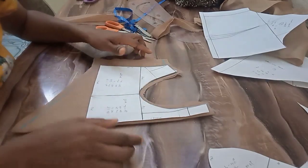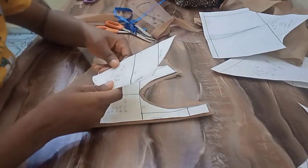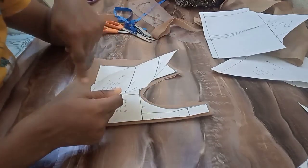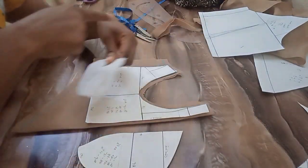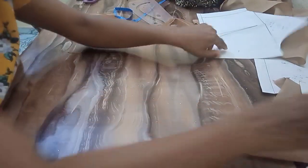So the next thing I'm going to do is to use this pattern to cut out my fabric. Remember to add a seam allowance around it, okay, and also this piece. Remember to add seam allowance around it. So I'll go over to the back.